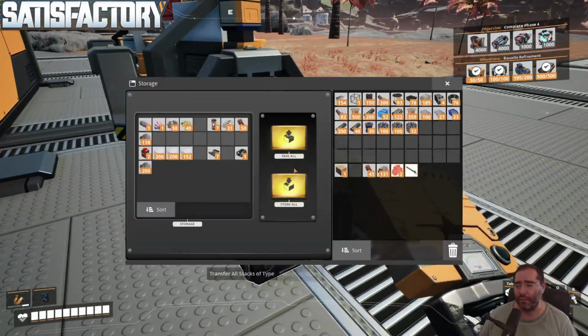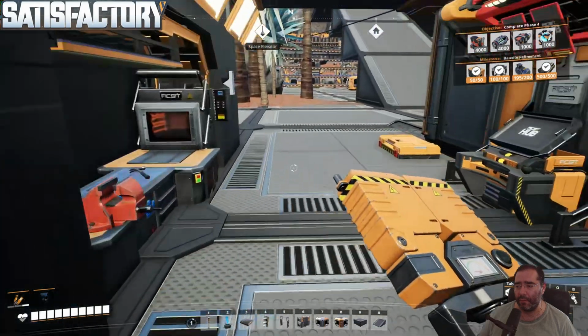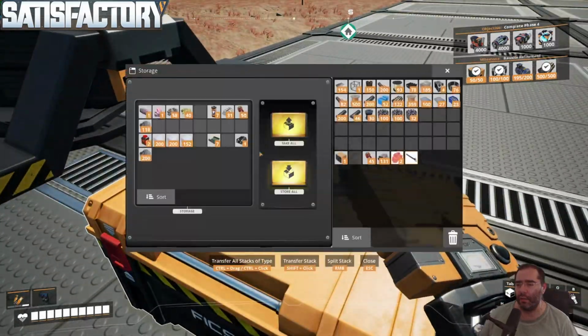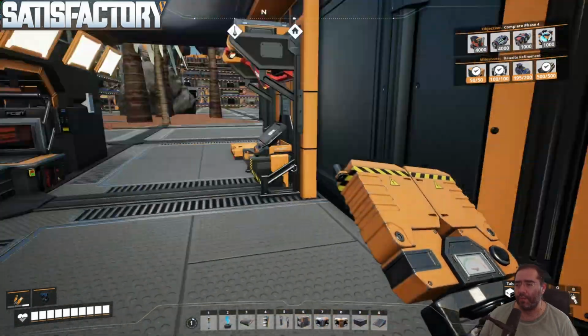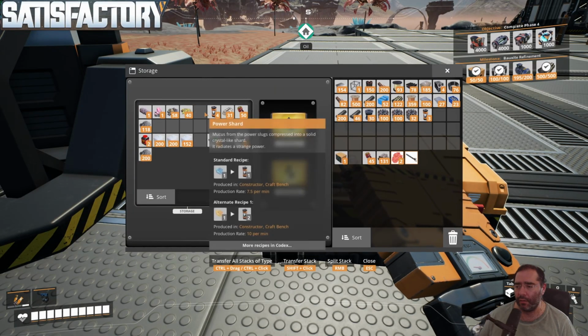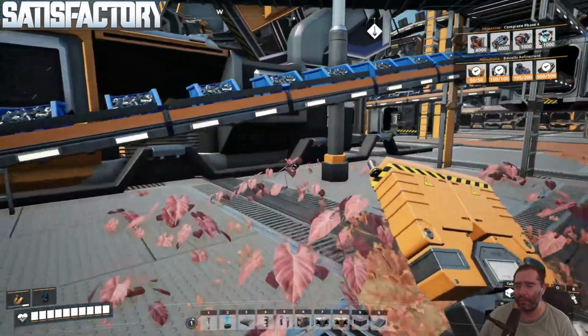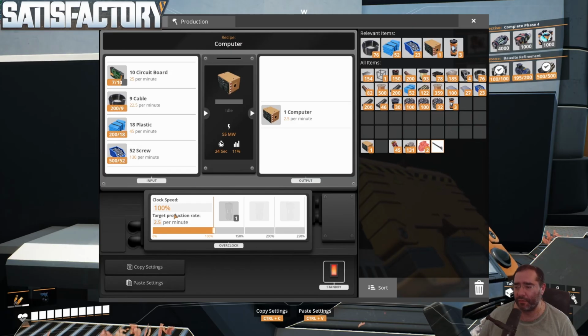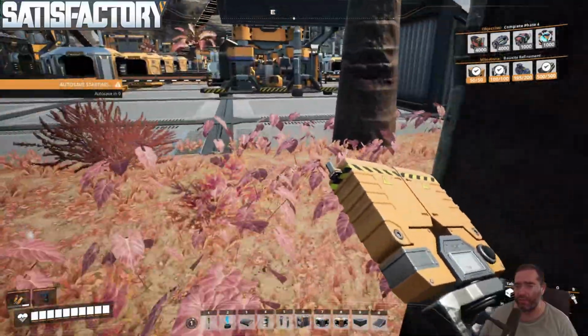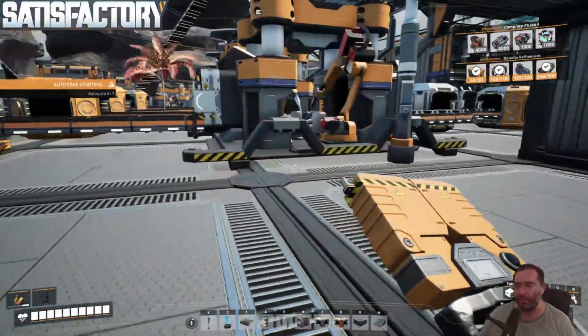Power shards, you take slimes, you found them, so I have used them all, in order to produce power shards, and then you can go to your factory. Okay, let's use them here. Let's say this manufacturer here is overclocked. At the moment it needs 24 seconds.